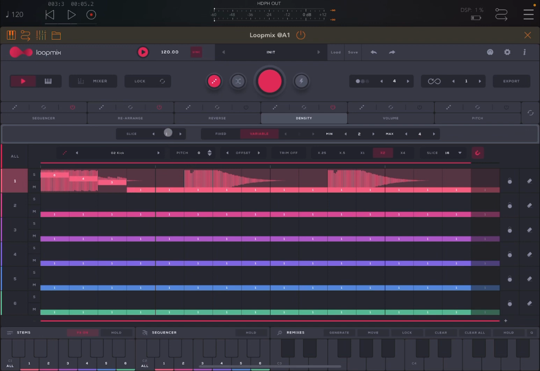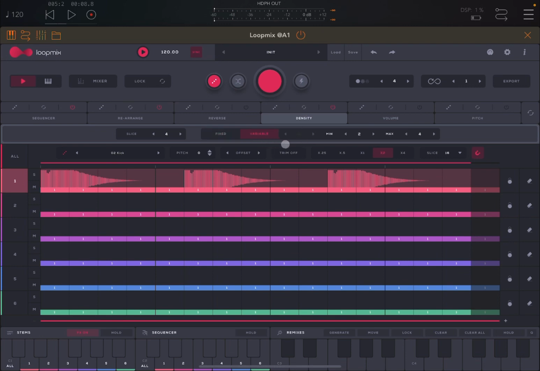Now you can decide how many, let's actually undo the changes. You can decide here how many slices you want. So in this case, let's say we'll have up to 4 for that particular track, and then you can have it fixed to 2. So let's try that. There you go. 1, 2, 3, and 4, and there will be all value of 2 in terms of density or repetition. Okay, let's undo that part.